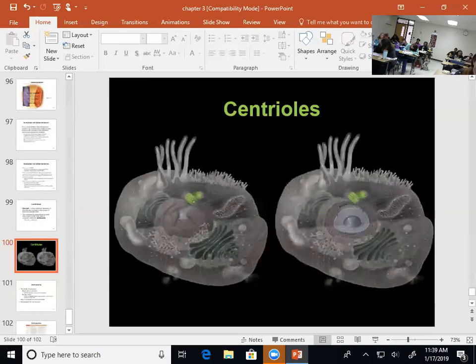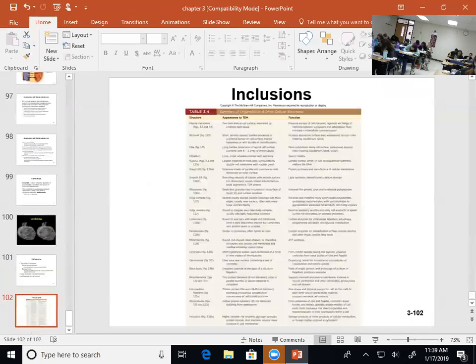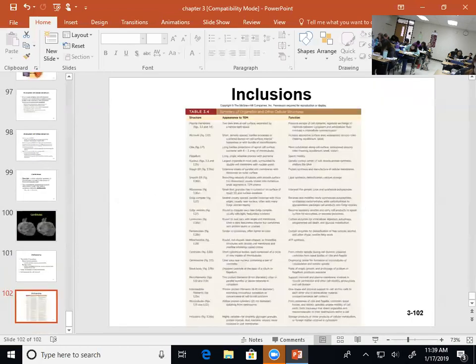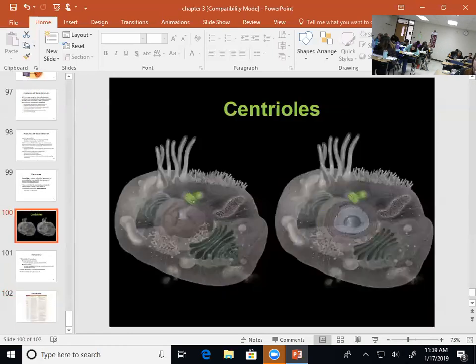It's centrioles. These little centrioles, what would you describe those as? They almost look like little rods, don't they? These two little rods. The function I want you to know is they play a role in cell division. And that's all I want you to know for right now. So when the cell needs to divide, they're going to be necessary and they're going to be working. And we're going to see more about that in the next chapter.